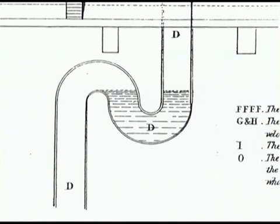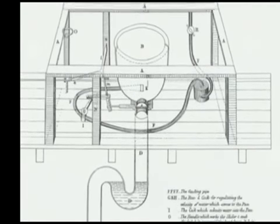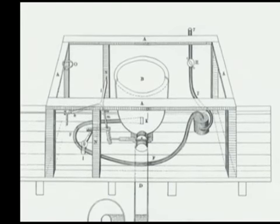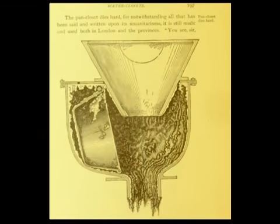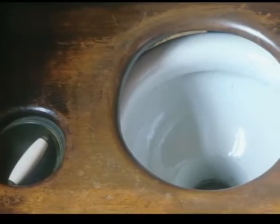Cummings also provided a water-sealed trap to block the passage of sewer gas. To discharge the waste, a handle in the seat was pulled upwards. The valve slid to one side, while another valve simultaneously admitted clean flushing water. Joseph Bramah patented an improved valve closet in 1778, and in 1780 the pan closet appeared. This relied on a tipping pan to discharge the waste. Enclosed in handsome mahogany cabinets, these mechanical closets were expensive and complicated, but by the 1820s were in widespread use in middle-class homes.